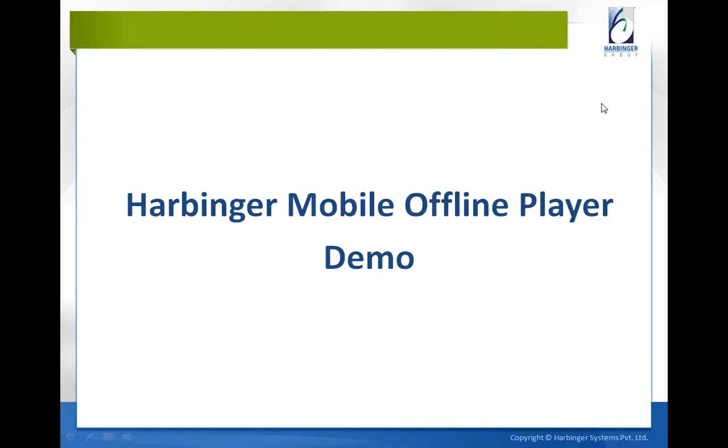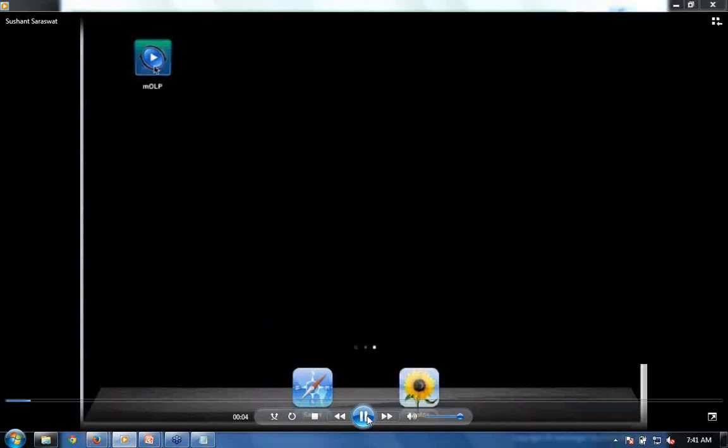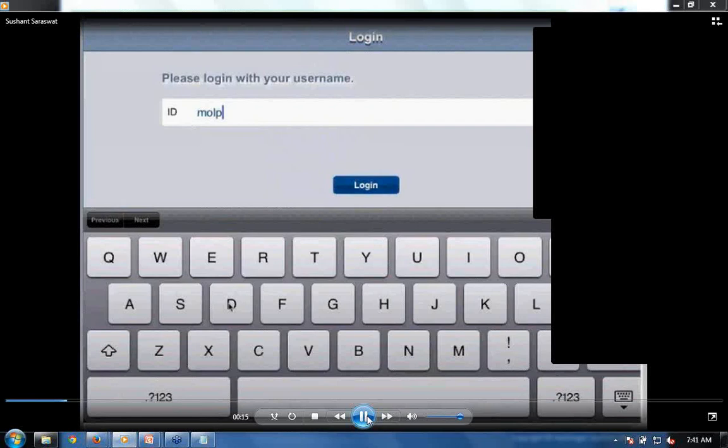take you to a video recording which is going to show you how the mobile offline player works. So here I have a video recording for that. I believe you would be able to see my screen now. So that greenish icon was the mobile offline player app on a user's device, in this case, an iPad. And once they click, they would get this interface to type in their credentials.